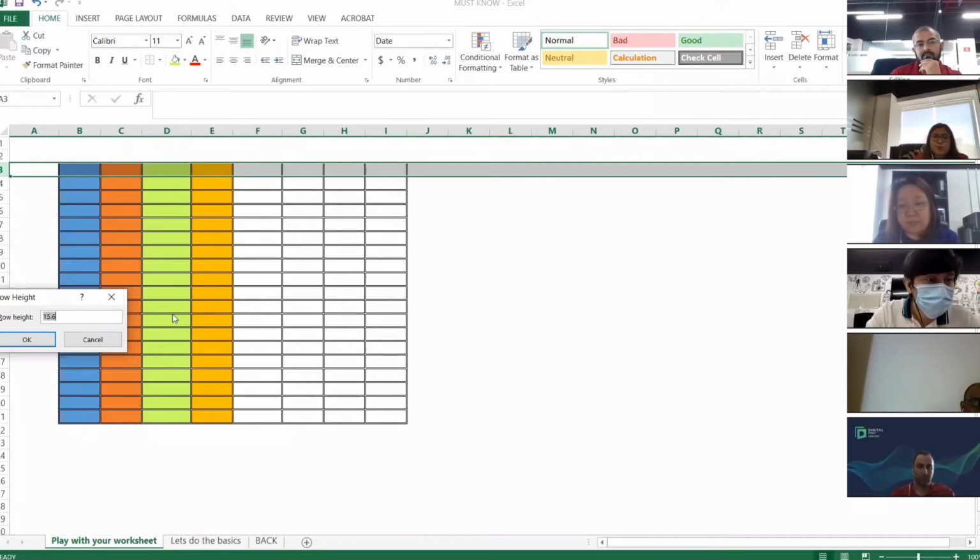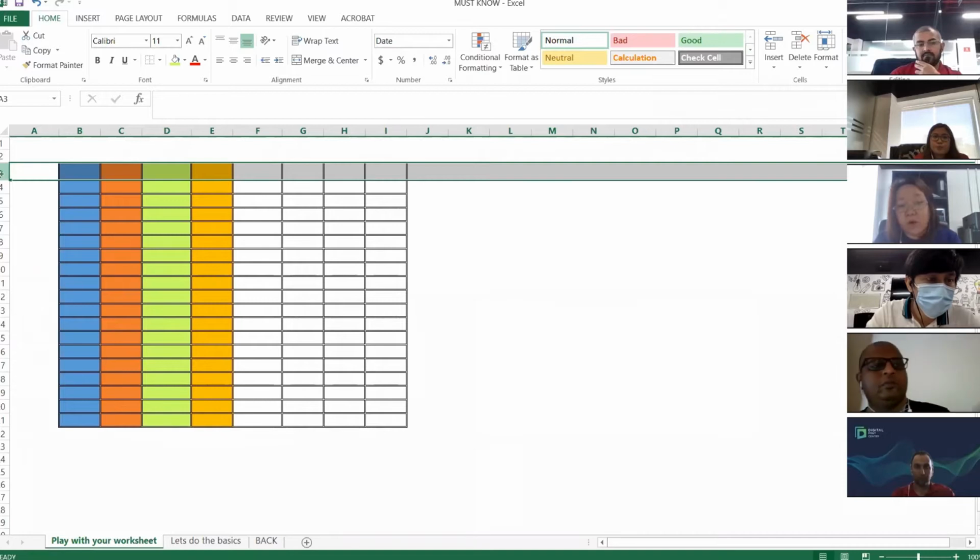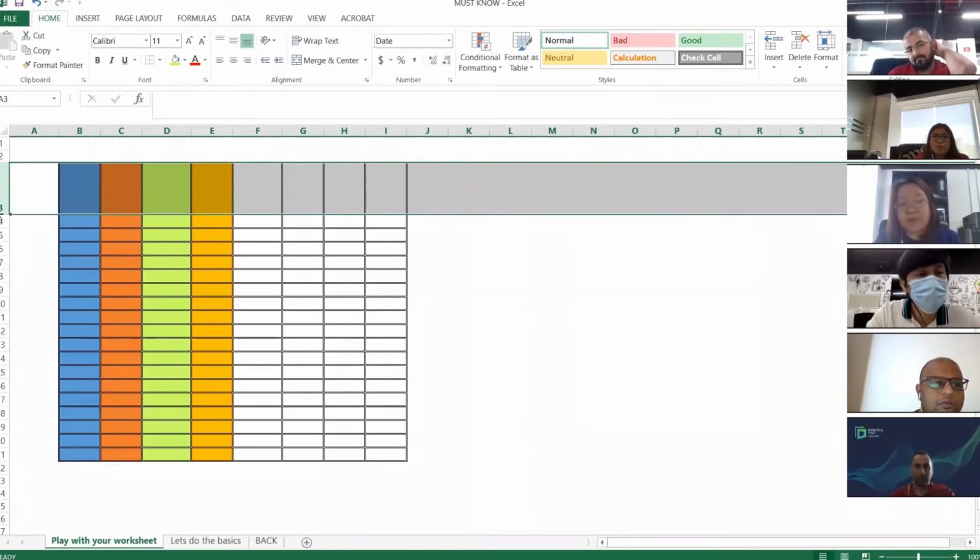For example, let's put 20. So it will be thicker. Or you can simply drag. When you see this symbol, I don't know how it's called, but it's like a cross with an arrow, you just hold click and then drag down, so you will increase the height of your row.